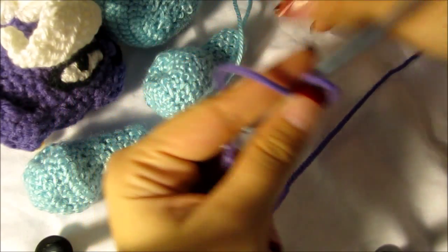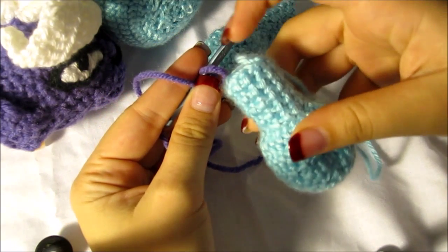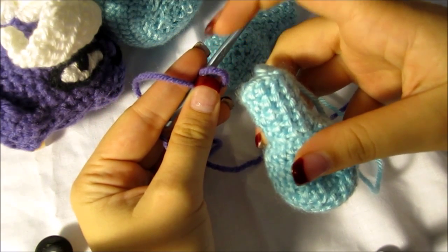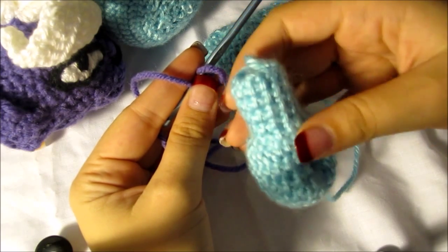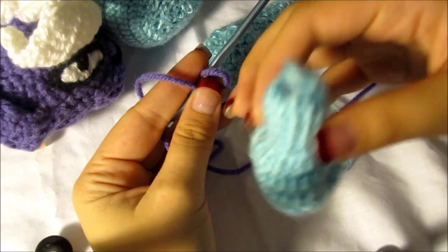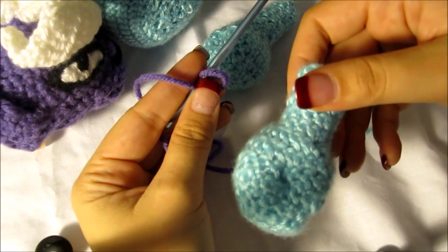Alright, now I'm going to be making the hand for the arm. It's gotta be right here. It needs to be just a little bit bigger so you can tell it's a hand. It's just going to be a ball, a really small ball. I'm not going to have fingers, anything complicated. So it really shouldn't be that hard.